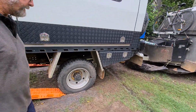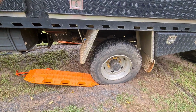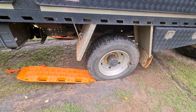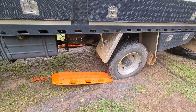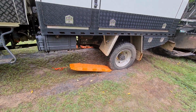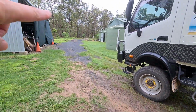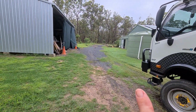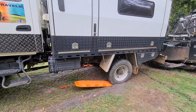So, haven't moved yet. That's how much the truck has sunk before we even attempted to take off with the caravan. So we put our max trucks out just to start. Just gonna be touch and go. The road out is pretty soft and boggy. So once he gets going, he's not stopping for anything unless he goes down.